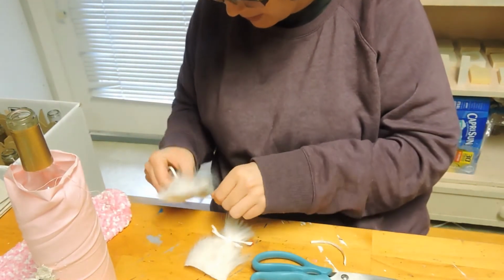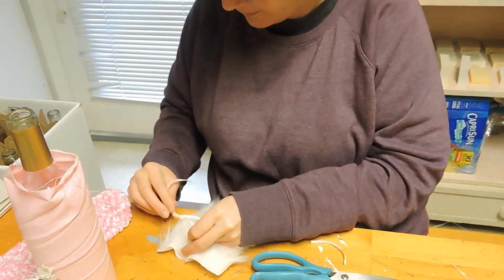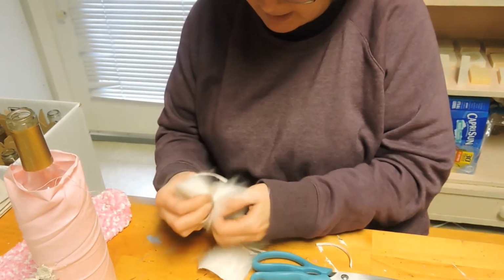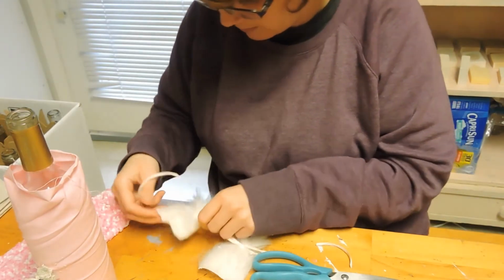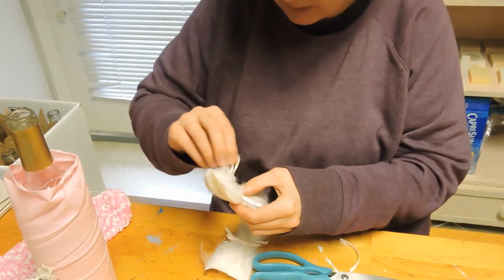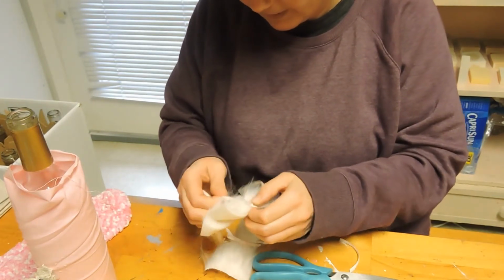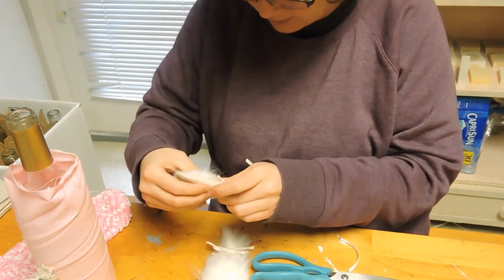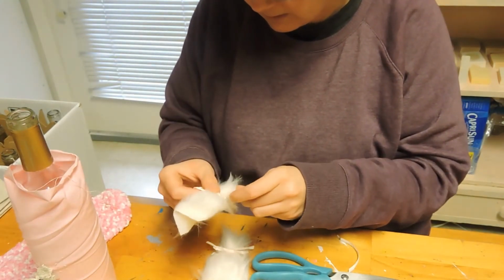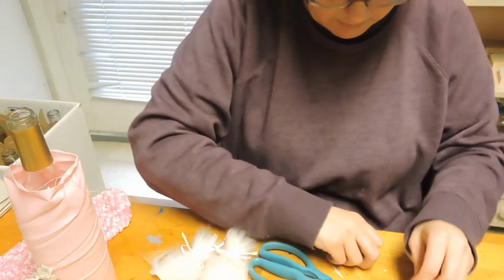Set them right next to each other so I can make sure I've got them both where I need them to be. Looks pretty good. Then make sure you pop that back there, because that will try to come out and show, and we don't want it to show. Try to pull it as tight as you possibly can. Gotta move this hair. Cut it off. There we go. We got another one. Alright, move all these little pieces.